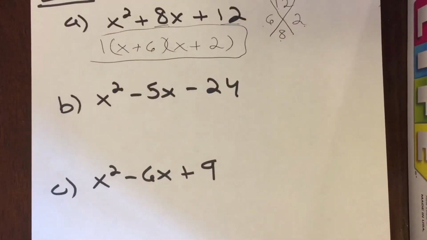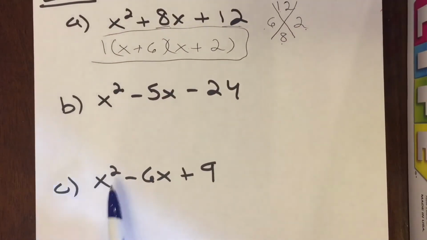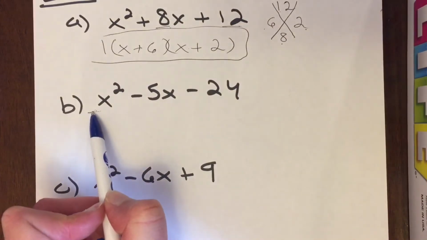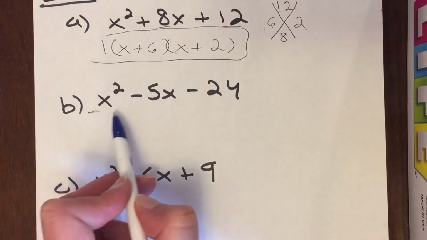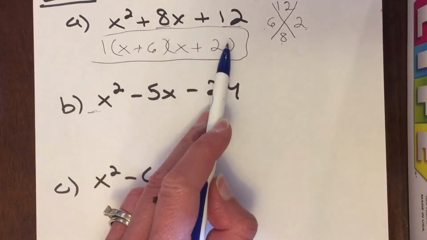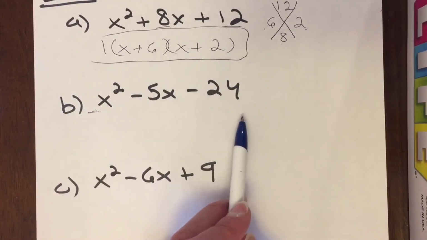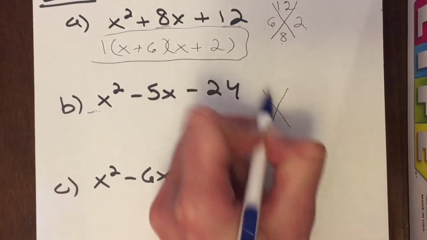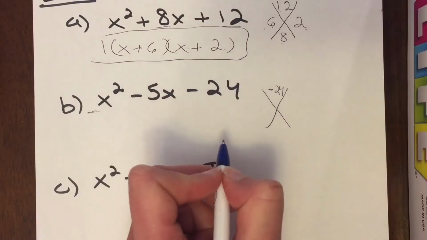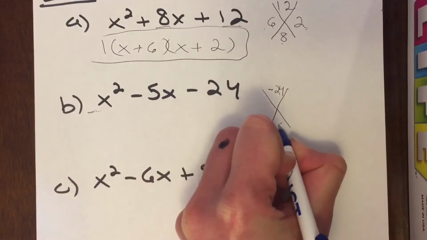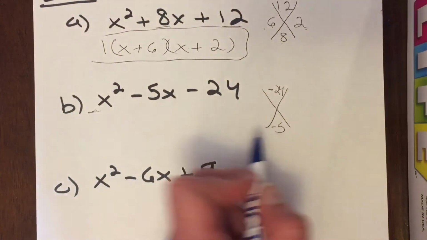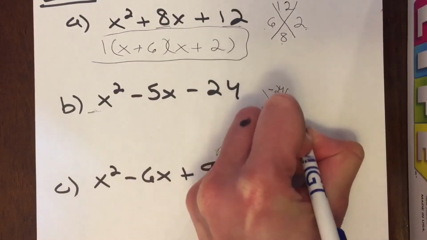So this one, x squared minus 5x minus 24. Okay. My a is 1. And again, just as a reminder, don't forget to look for a GCF first. Okay, there is no GCF. There was no GCF on this first one I did. There's no GCF here. So I'm just going to look for numbers that multiply to be C, so multiply to be negative 24, and then add to be B, which is negative 5. Okay, so we've got to come up with the numbers. So 8 and 3 will work. And since we want this to be a negative 5, it's going to be a negative 8 and a positive 3.